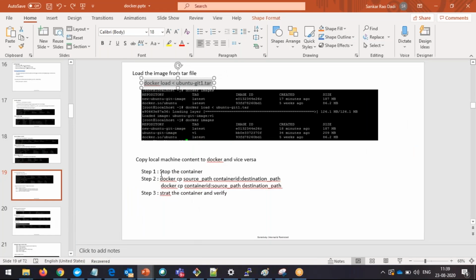So now the other command, the other process from the Docker side, is copying the data between the host machine and the container. Right.